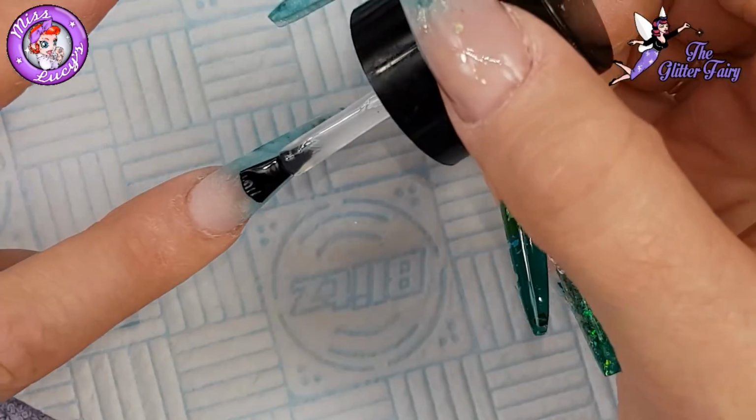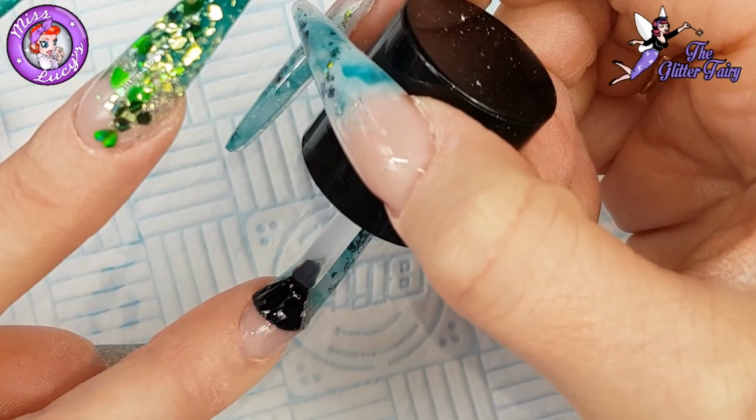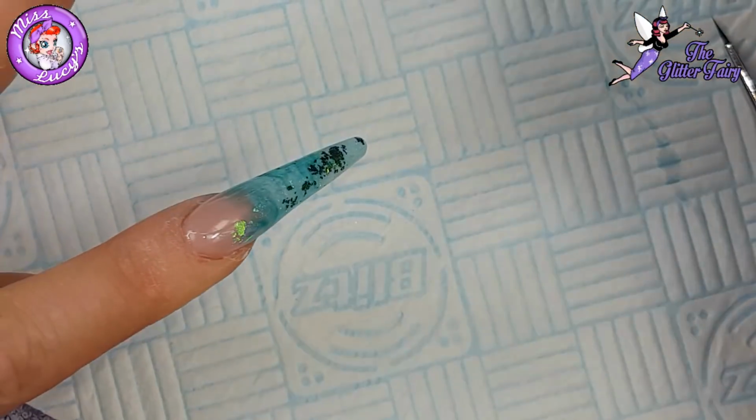So always take time when you're applying your top coat to make sure that it's nice and smooth and you've got a decent application. You don't want to flood it on there, but you want a nice, decent application across the nail.